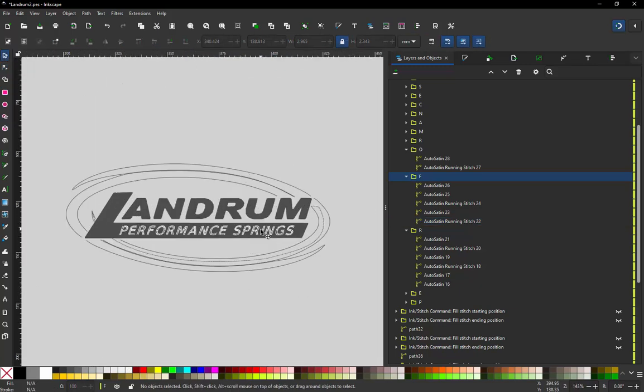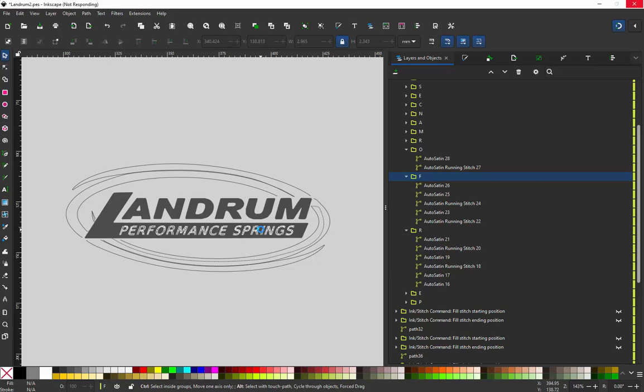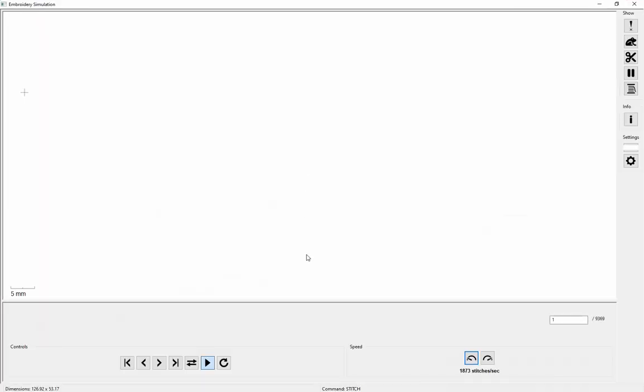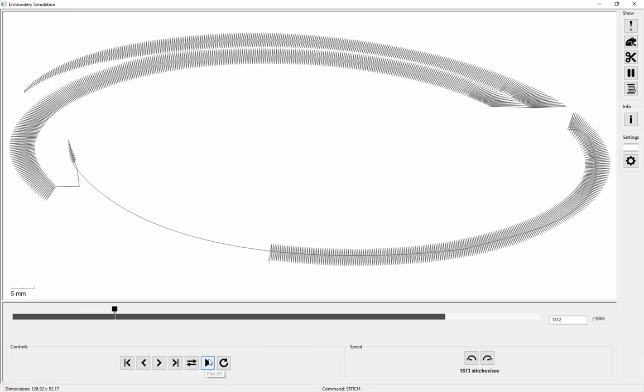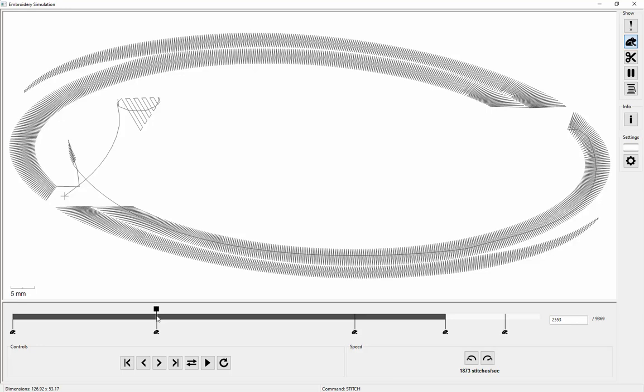Not a big deal. That's being super nitpicky, folks, I know, but I just feel like it's worth it. If we can eliminate jump stitches, then that's what we should do. So let's pause this and fast forward to the issue. First of all, let's throw on our frogs. You can see this first one is really just a thread trim, so we'll just ignore that.